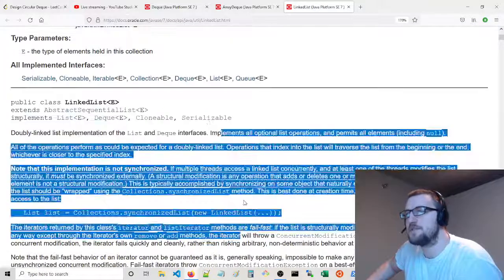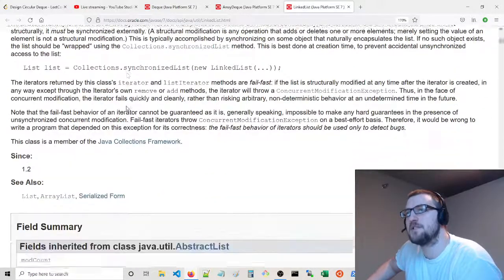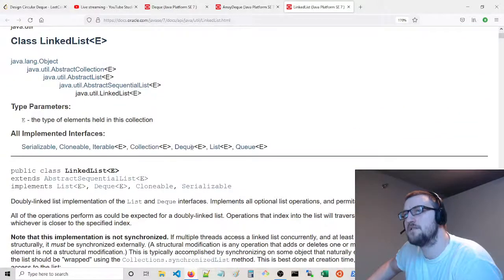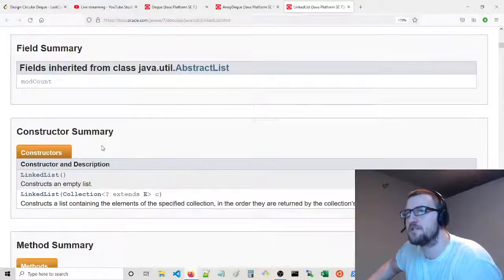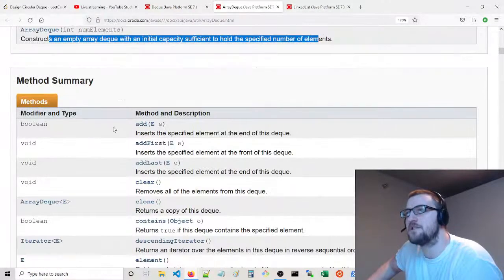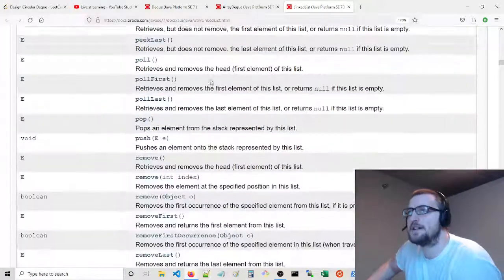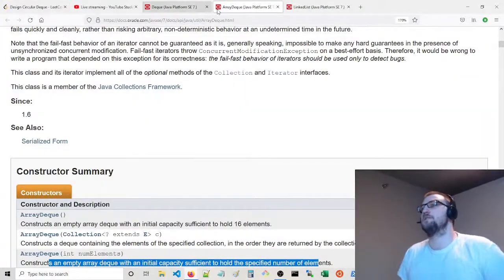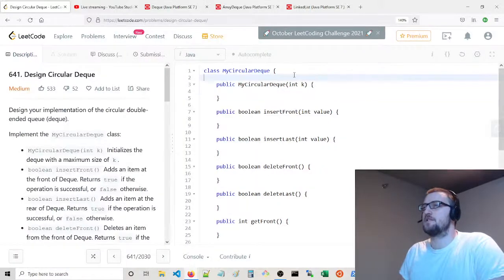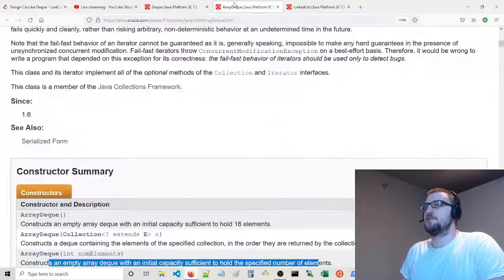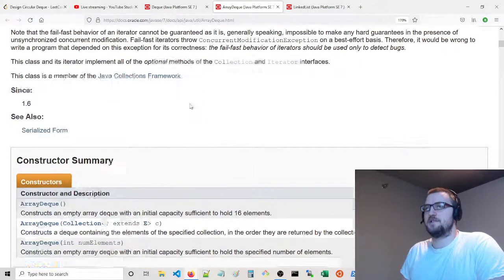So please forgive me if this seems kind of awkward, what I'm about to do here. Linked list. Oh, okay, neat. So it is a Deque. Okay. So I could use either array queue or, I think, array queue is what we want. Yeah, we really should just do another number. I mean, we'll go through what it might look like to do this. But it really is just the array Deque is what you would use here.